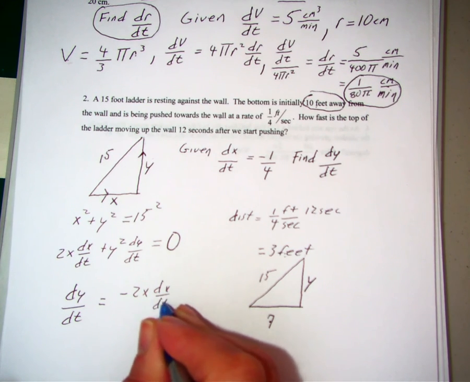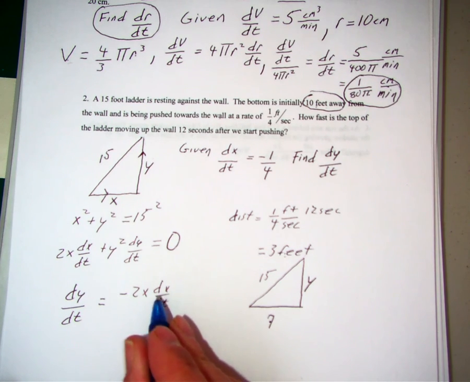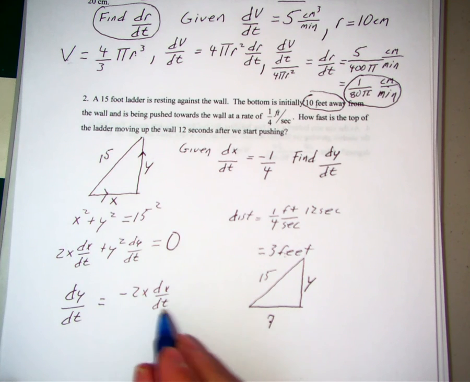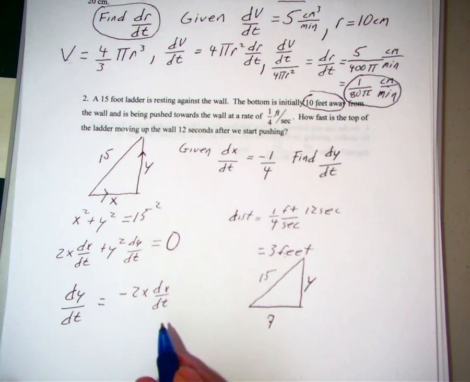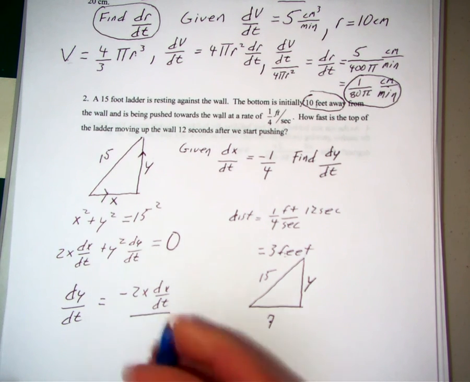Again, try not to be freaked out about these things. They look like fractions, but they're just things that take on values, as far as we're concerned. You don't have to worry about whether this is a fraction or do anything with it. All right, so now you're going to divide through by y squared.